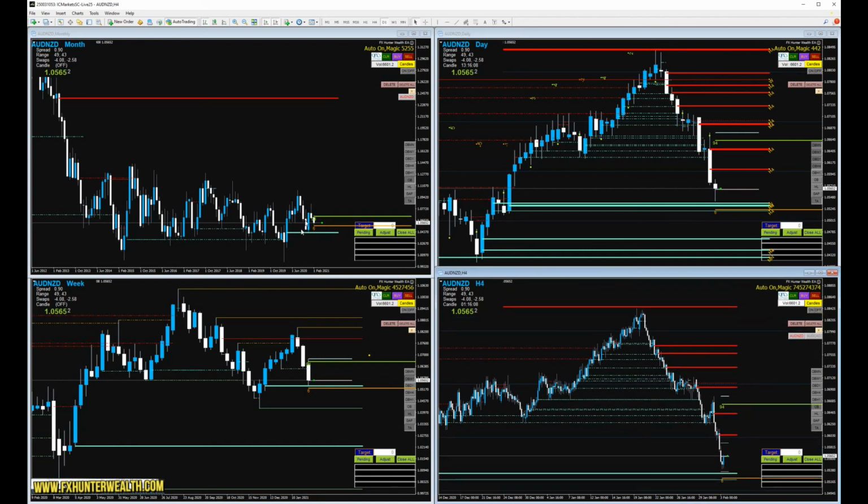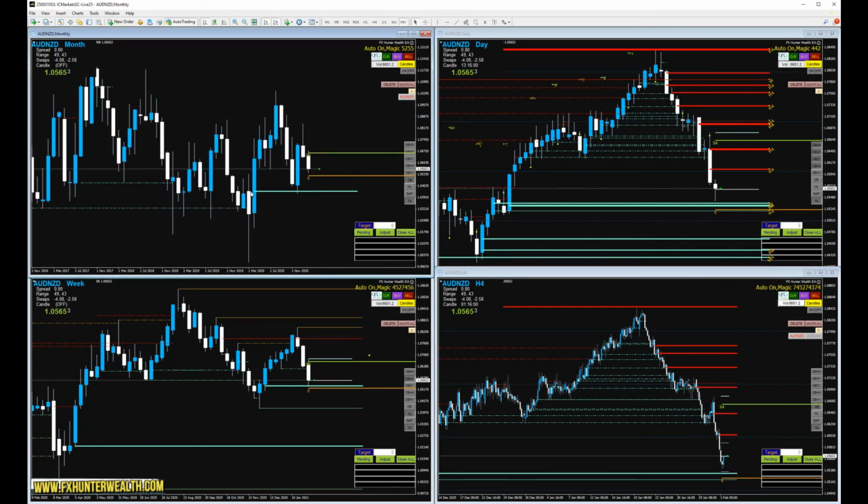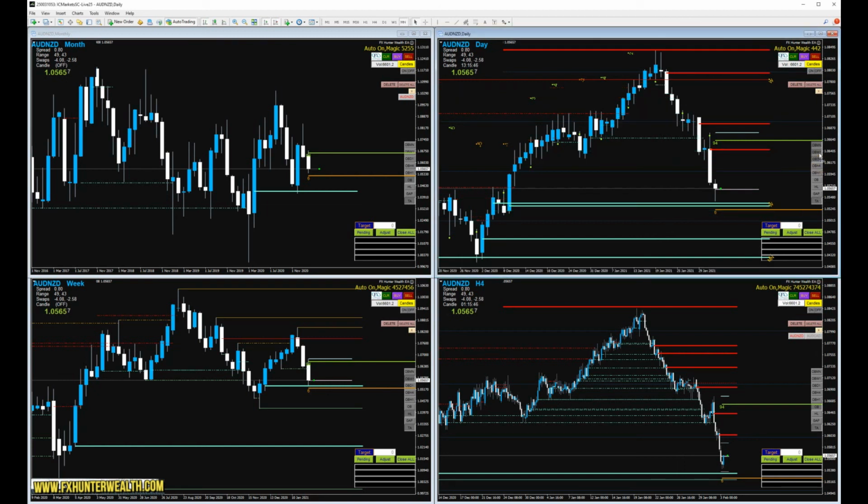So we are looking for the levels which are in control. Just to repeat, monthly is in control, weekly almost touched. Here is a daily and 4 hours, and we could expect the bounce, right? So we will go from the weekly to the daily level if we want to have a nice target. So we can go from the weekly to the daily. Let me break this weekly. So it could be like this, right?